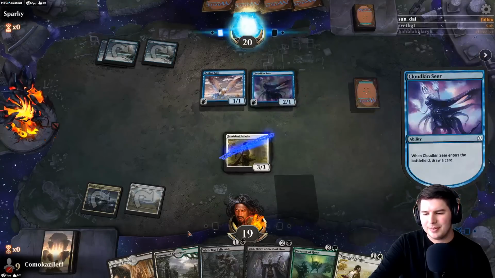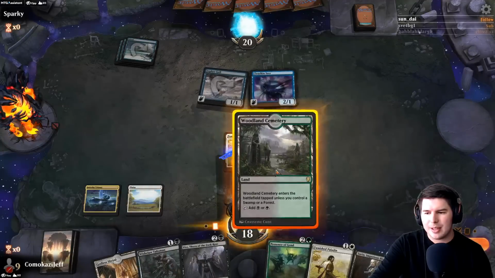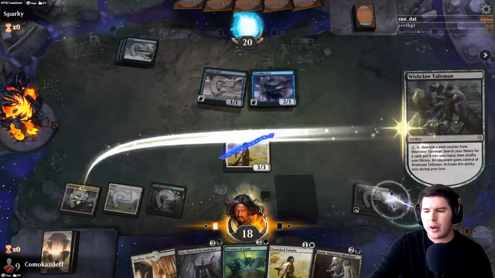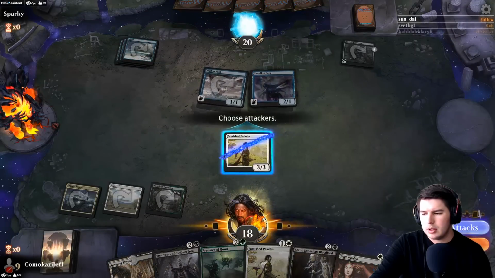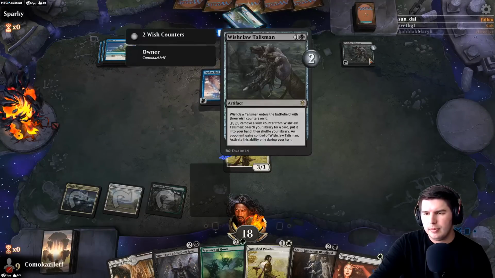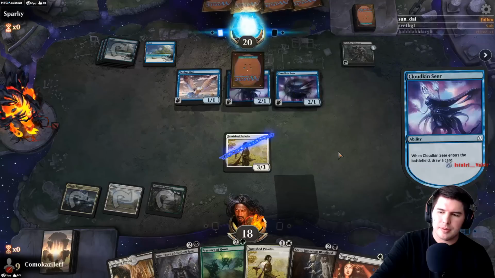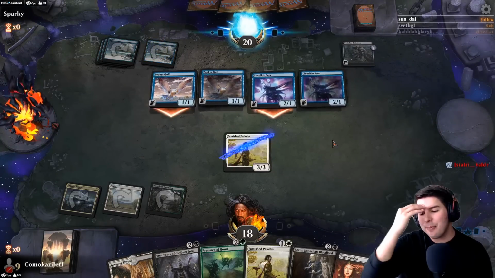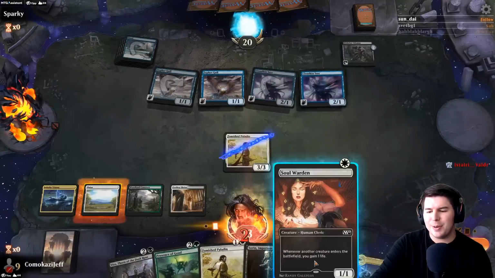Falcon's here. So watch this. We have an infinite combo like this. So Woodland Cemetery, Wishclaw Talisman. Activate. We go grab a Johnny's Pride Mate or Johnny's Welcome or Soul Warden. We'll grab Soul Warden. No, it's Axe. I wonder if they'll ever actually use a Wishclaw Talisman. I don't think Sparky ever will. Yeah, dude, we find the best hand ever up against these guys. This is so stupid. Okay, Soul Warden.